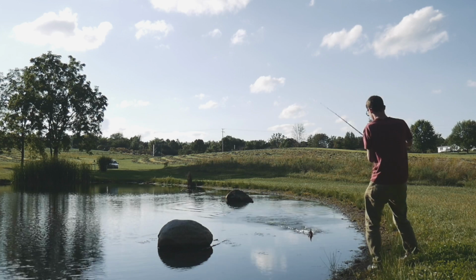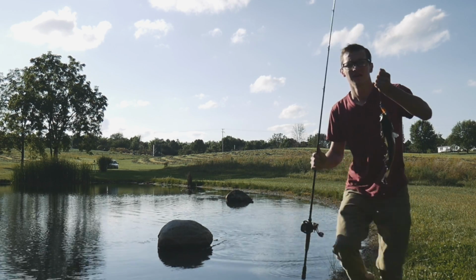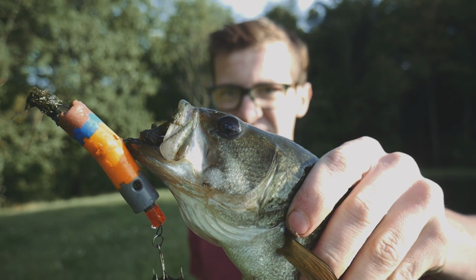Yes. Boom! I did it! I did it! Guys, there you go. Look at that. On the Lego lure. Caught a fish. I was getting really concerned.